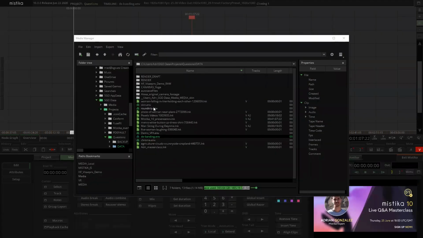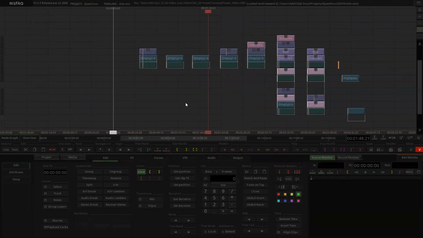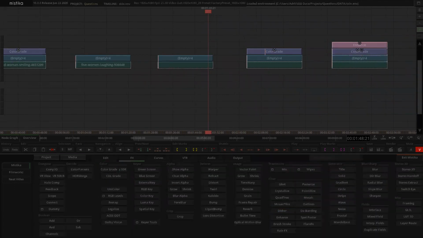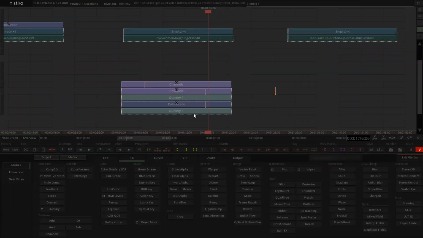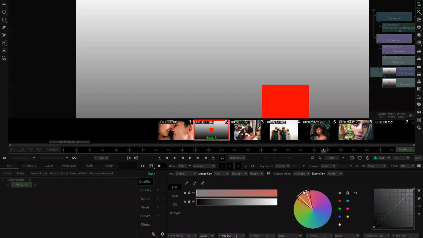Okay, so now talking about effects, I'm going to show you other timelines that I have here. Like for example, the skin option there. There we go. I have many things in here. These are an experiment that I've been working on during the last days, and I normally like to work with the channels effect because it allows you to do quite a lot of things. So for example, in this channels effect, because I created a dummy clip, let me open it. Basically, it's a color grade that has a small qualifier to select the skin tones.